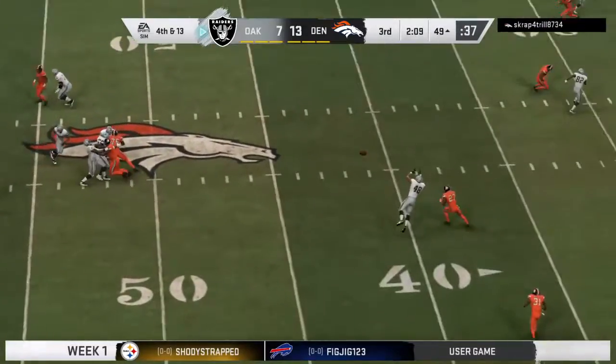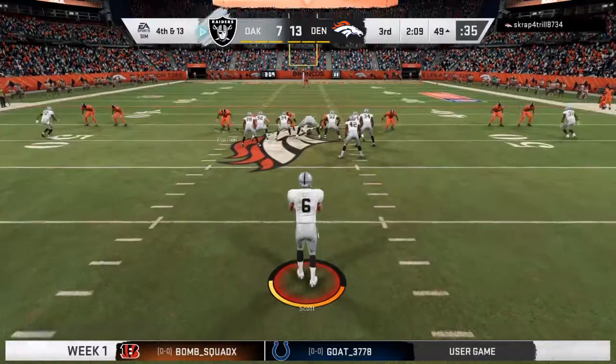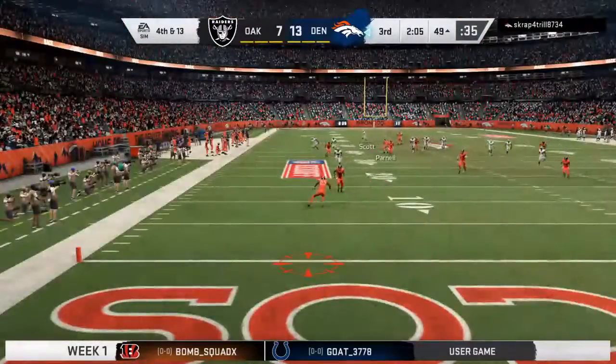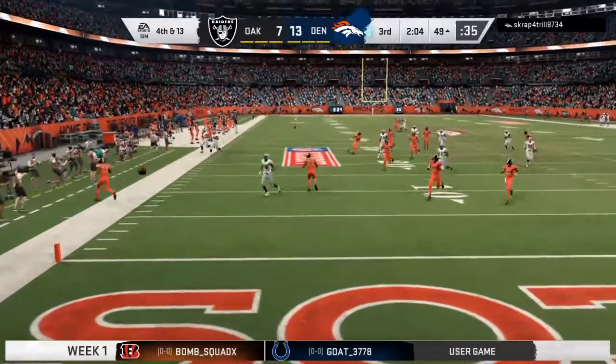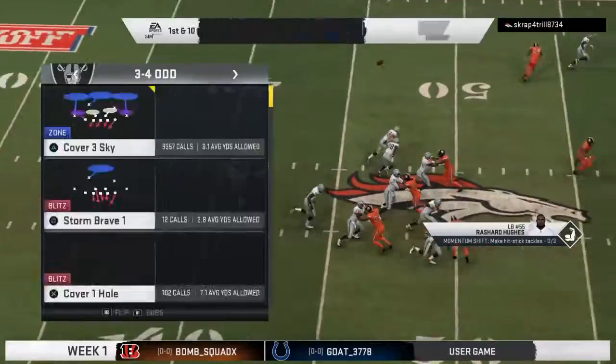They went with the dime look that time on defense, just flooded the field with defensive backs, blanketed everyone, took away all the passing angles, thus the incompletion. And this will hit just beyond the goal line as it's into the end zone for a touchback.